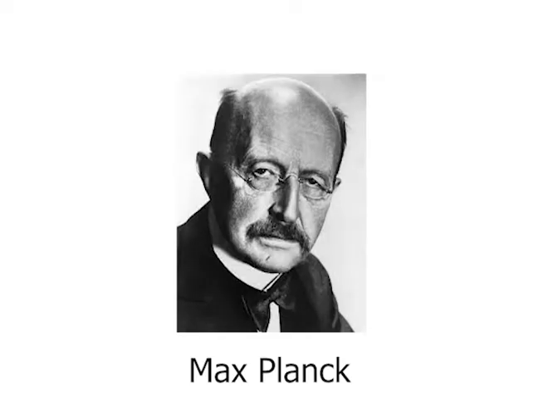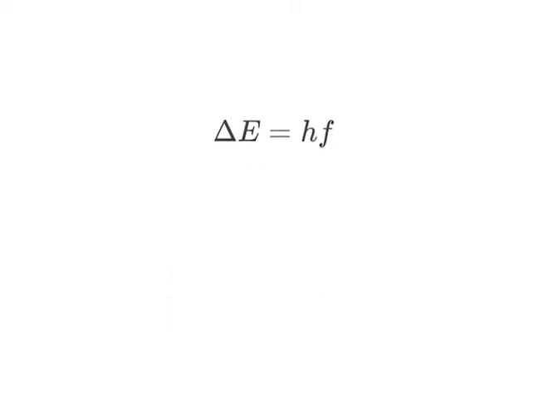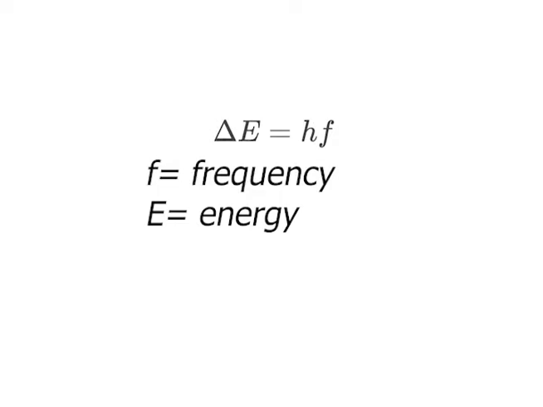Through understanding quantization of energy, Max Planck, the renowned German scientist, gave a number to this quantized amount of energy with this equation. F is the frequency of an oscillating object, meaning the object absorbs and emits electromagnetic radiation of frequency F. E is the energy of that object, and the amount of energy can increase or decrease in a quantized amount, h, which happens to be Planck's constant. It's a really small number, 6.63 times 10 to the negative 34.